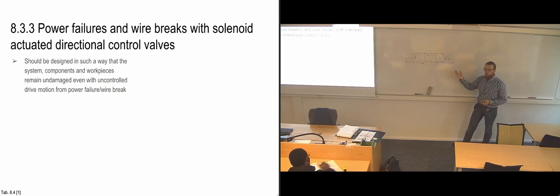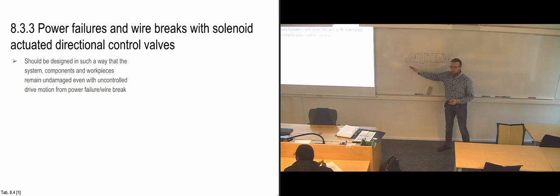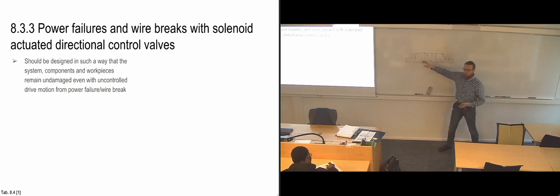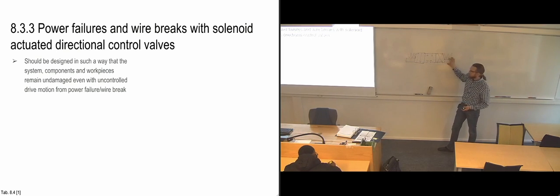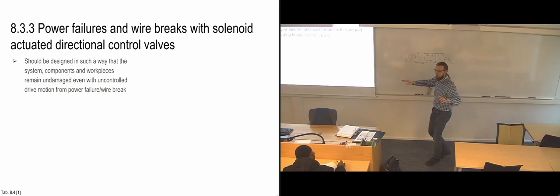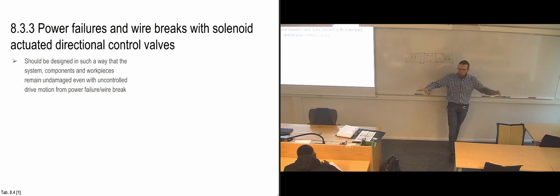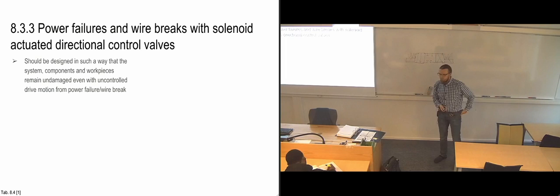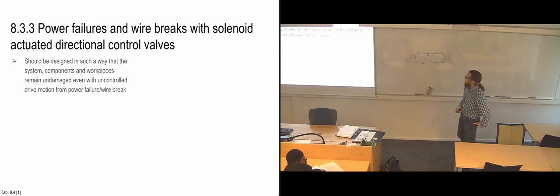So if you have a power failure and you can't switch it, then you're stuck there if you don't have the spring return. But if you have the spring return, you know that as soon as you lose power to the solenoid, it's going to switch into the middle position and it's just going to stop. So then the hydraulic motor is just going to stop its work, and everything is ready for when you have fixed the problem and you can start up again. So that's one of the reasons why we use these spring returns with closed valves, with a closed valve in the center position.